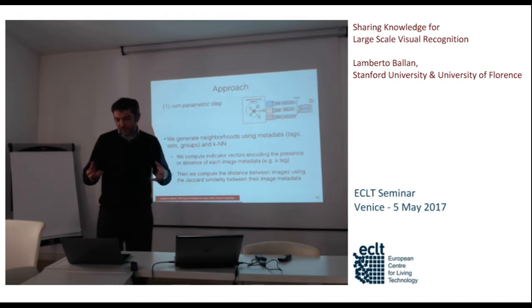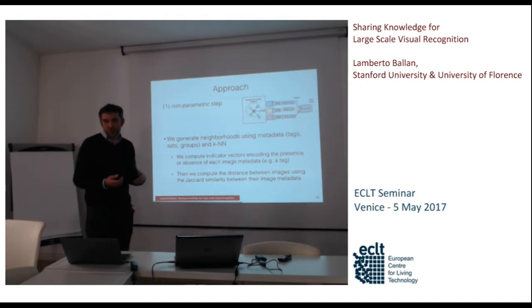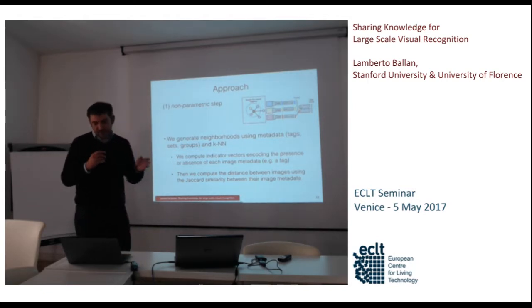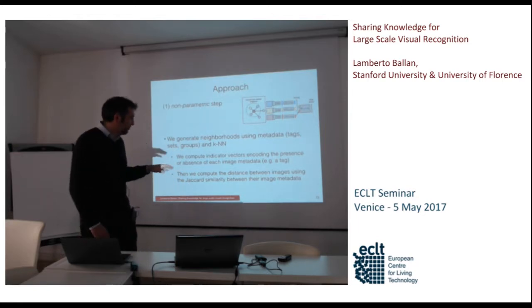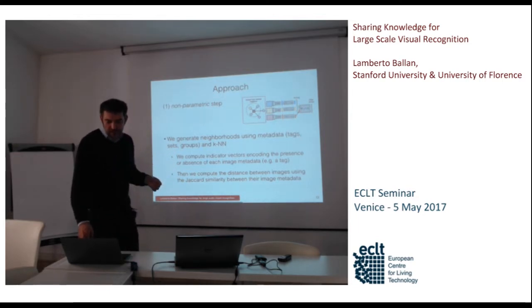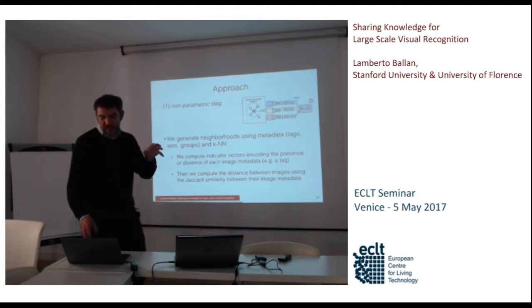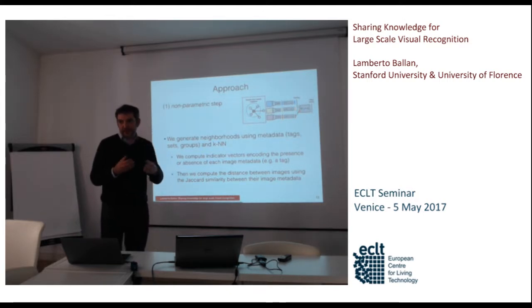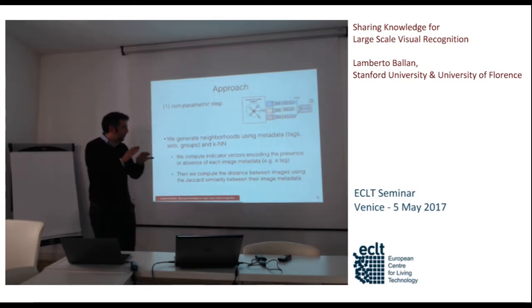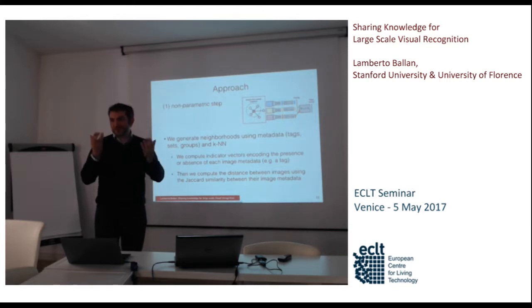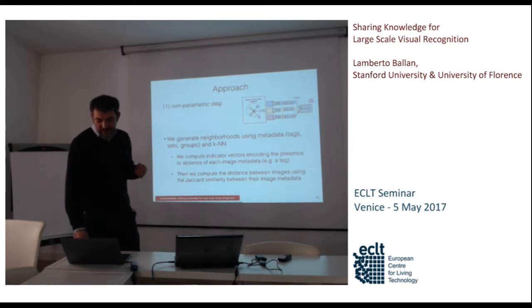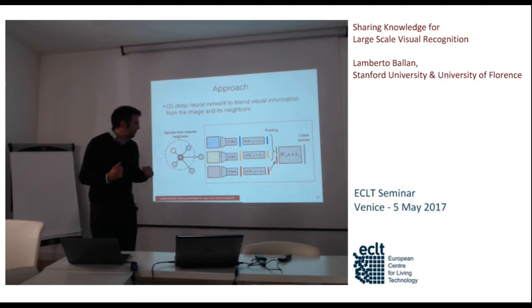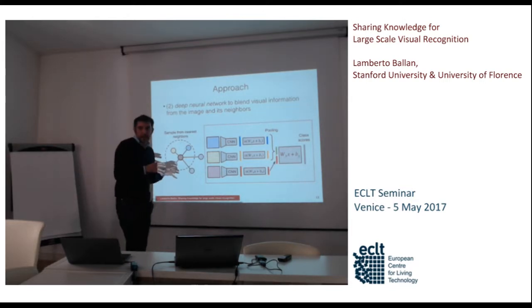Then we use, so this is basically a retrieval approach. This is not exactly like that, but this is the idea. Then we find, using, for example, Jaccard similarity, so this is the set similarity on the different metadata, the most probable candidates. And then in the second step, this is a parametric step, and this is a deep learning approach.